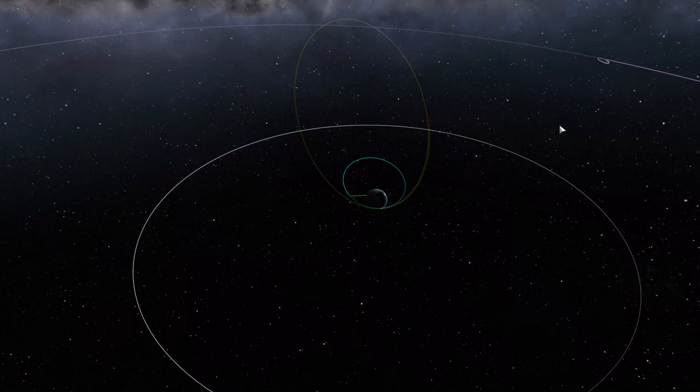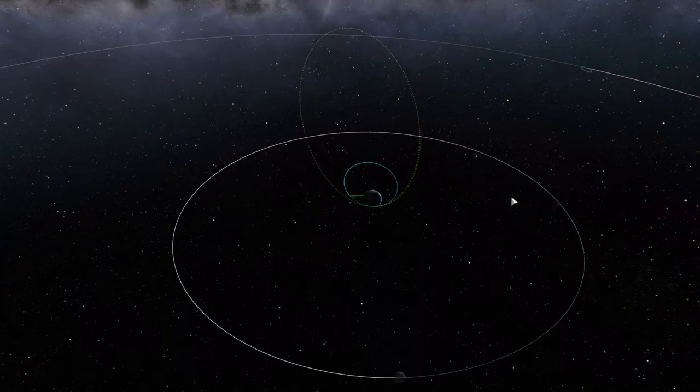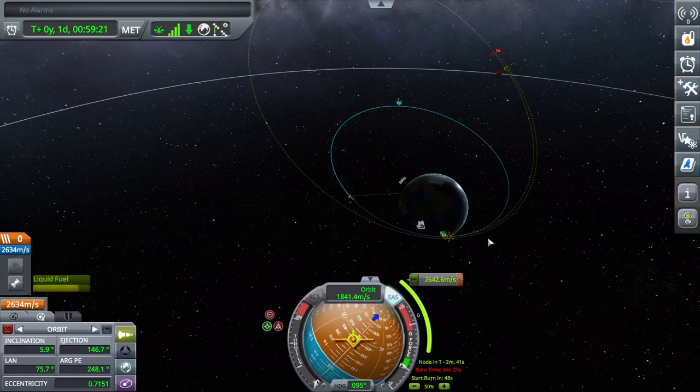There's something floating around out here. I don't know what it is. Oh, that's Minmus. It's got that weird shape because the science station is around it. Okay.